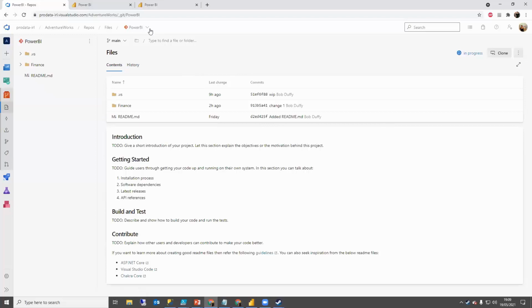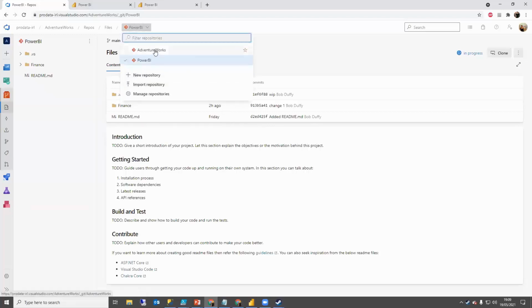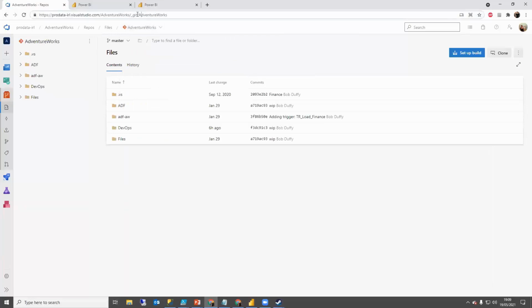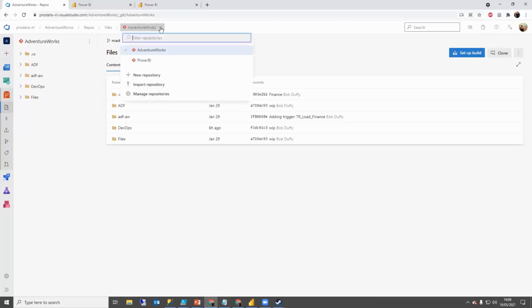And when you create a team project, it automatically creates a repo that has the same name as the project. So I've created AdventureWorks, and here I get a Git repo called AdventureWorks. Lesson number 1, you never put Power BI documents in the same repo as all your other source code, right? That has your C# code and your PowerShell libraries and any ADF code. Depending on how big your project is, there could be lots and lots of different artifacts.